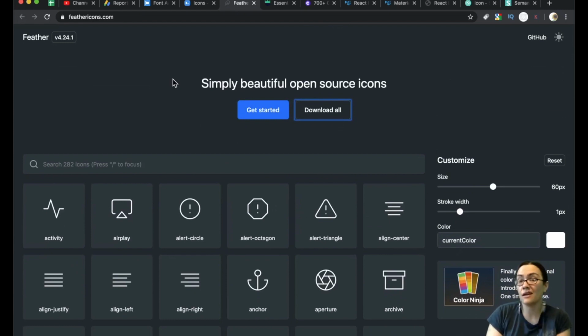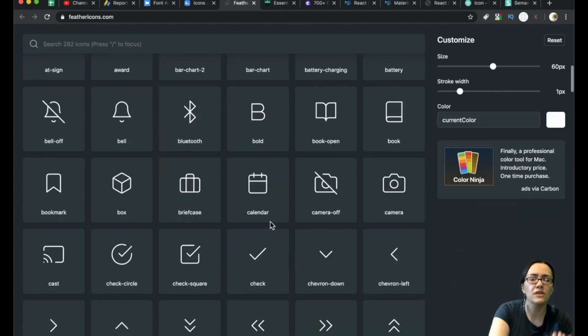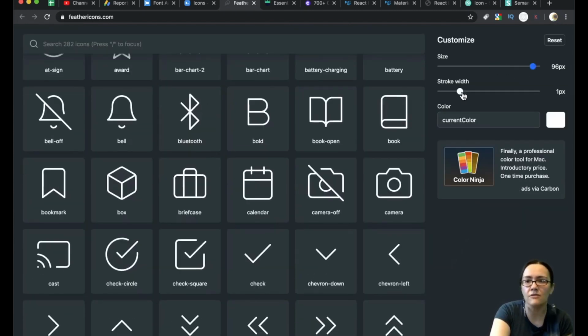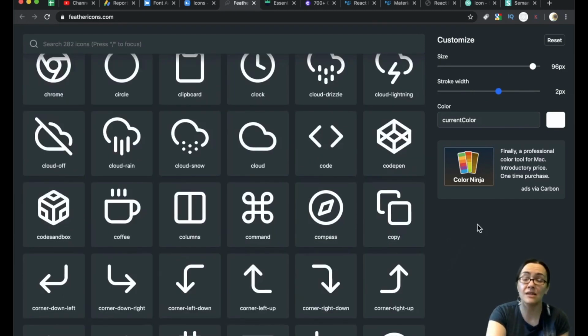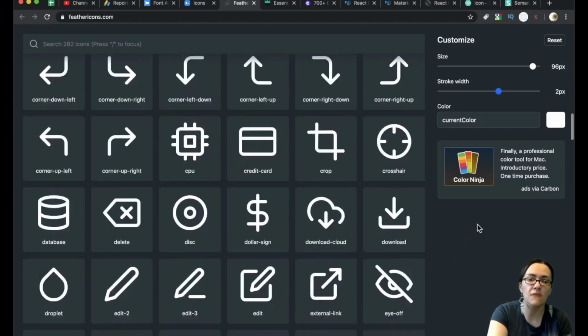See how many icons they offer in the first place, because some of these are modest, even though they are beautiful. These are nice looking, and you can change the size right here to experiment and change the stroke width and all that. But if they don't have what you need, not going to be a good investment of your time going through all these.